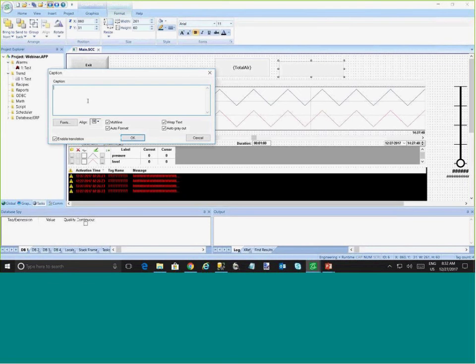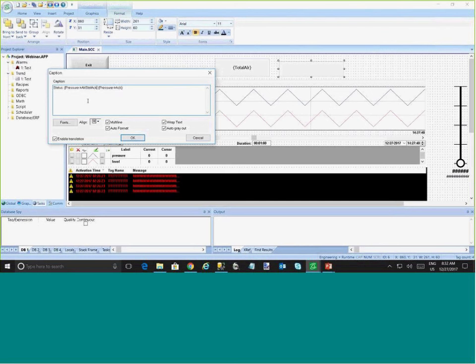For example, for the status, you can use the tag name, pressure, dash greater than, ALR status. And if you want to know if the tag is acknowledged, you can use the field ACK.